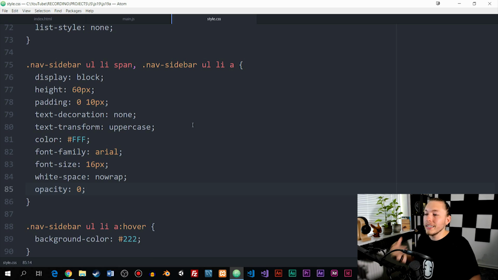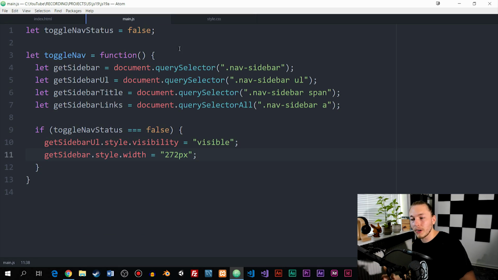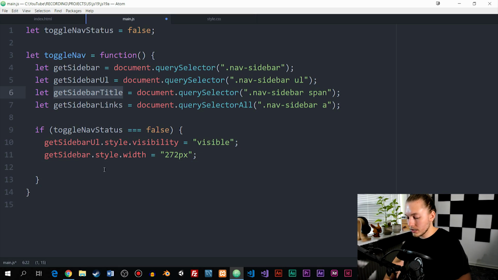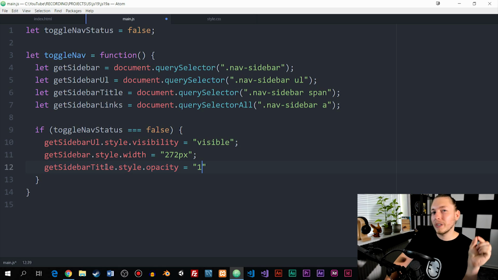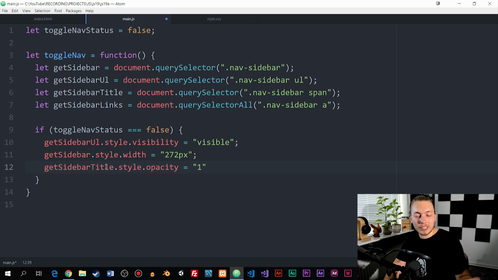There we go. And now, if we were to go back into the main.js file, we can go down to the next line and refer to the title and say we want to style it. I want to style the opacity and I want to set it equal to 1. Actually not 1, because the title is going to be slightly transparent, at least I think so, because it looks nicer. So I'm going to change it to 0.5.